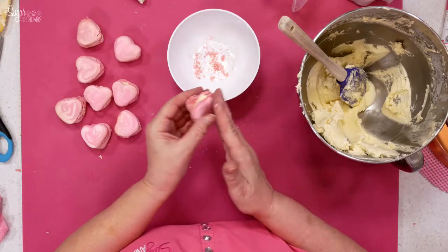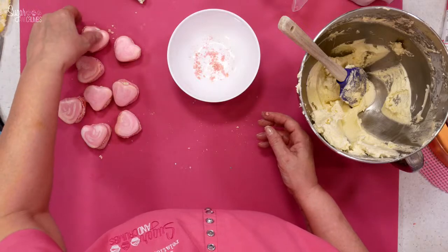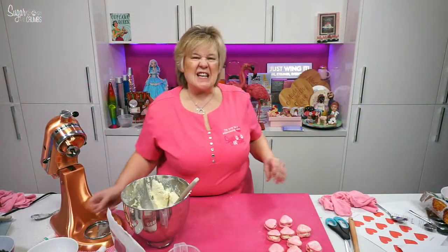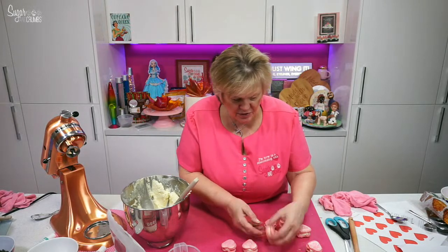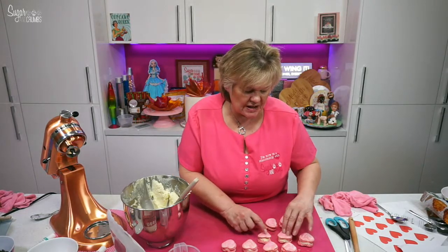If you've got something that's called polenta, just check the ingredients. If it's just got maize flour in it, that's fine. If it's got cheese and vegetables, it's probably not. Don't use it. I don't think it'd be quite right tasting. So here we go. I'm just going to get the nice sides up there. I had one that broke a little bit, but that's called the Simon one because he can eat that one.